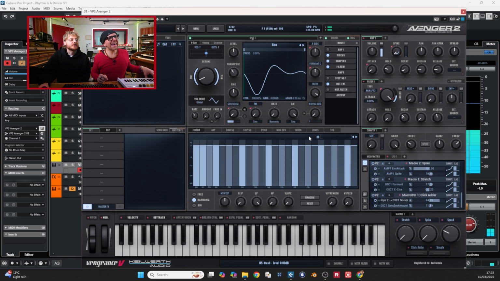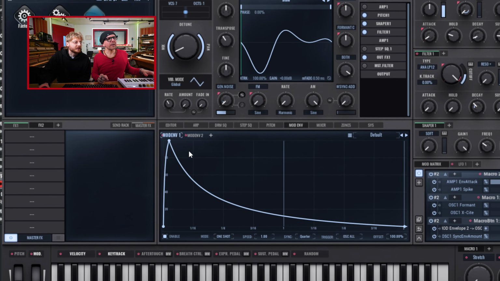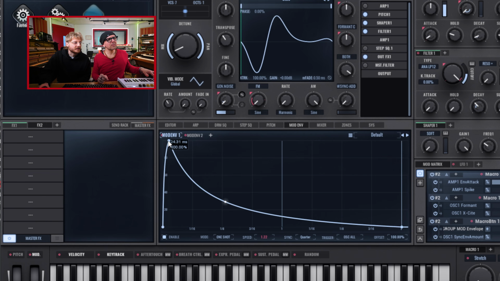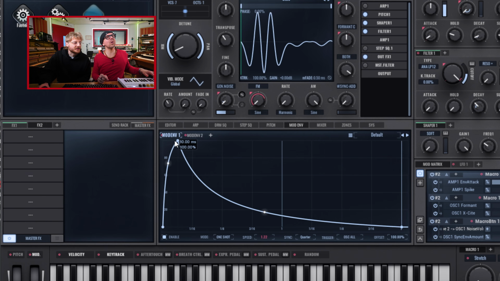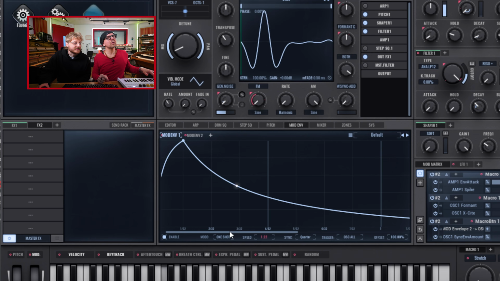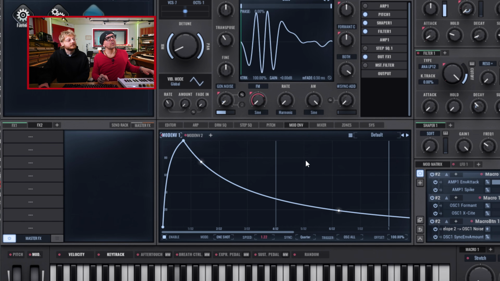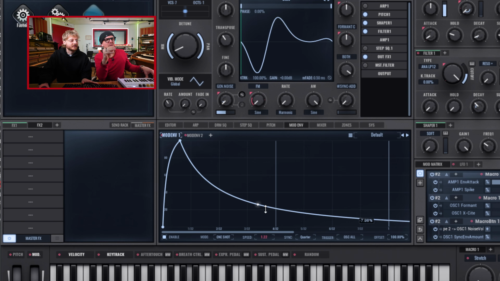I think it's also got a tiny bit more attack, maybe. Like a feel, sort of like so. Yeah, it's got a little. We can change that by going to the mod envelope. There you go. So if you play, you can see, sort of thing. Maybe a bit less, obviously. Maybe a little bit shorter. Yeah, got you, right.